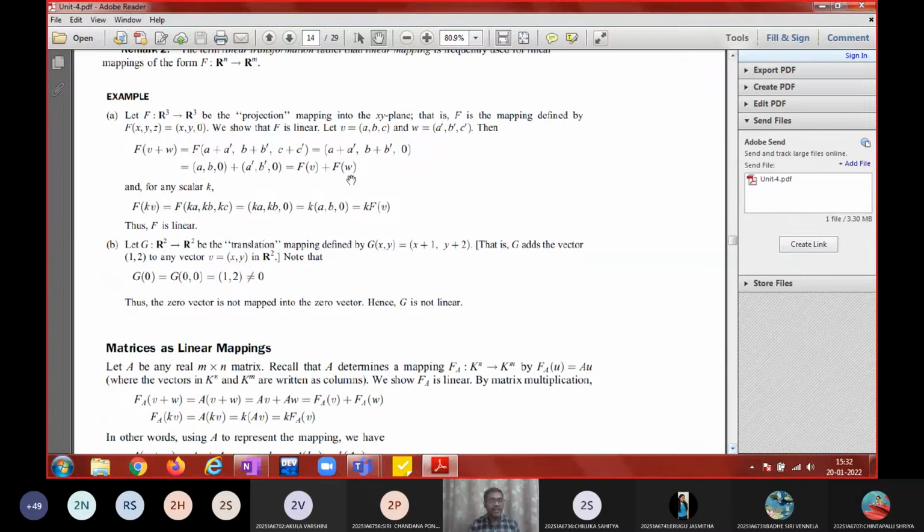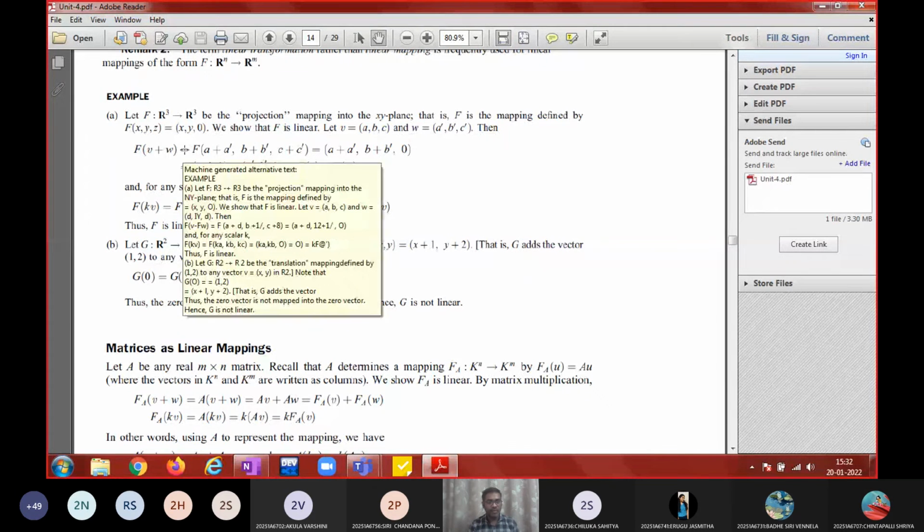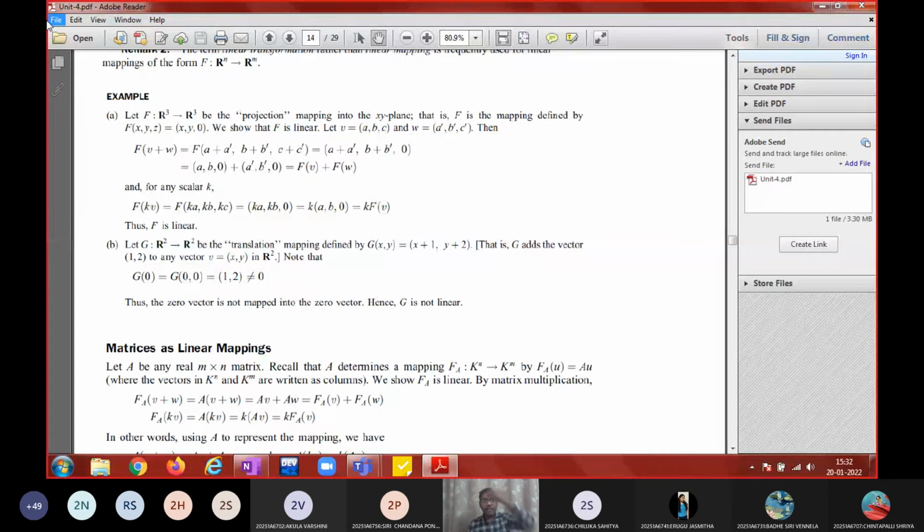for linear transformations. This is called the projection mapping. So what is that projection mapping? You have a point. Project this point on the xy plane. If you have a point xyz, what is the projection of the point on the xy plane? Projection means which one are we dropping? Z. So xyz will be mapped to xy0, exactly down. Okay, so this is called a projection mapping.